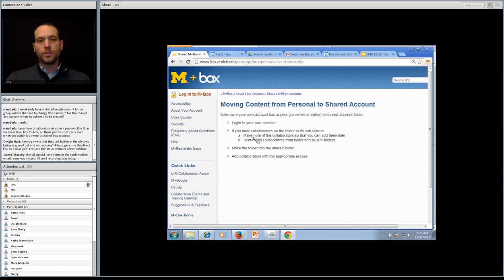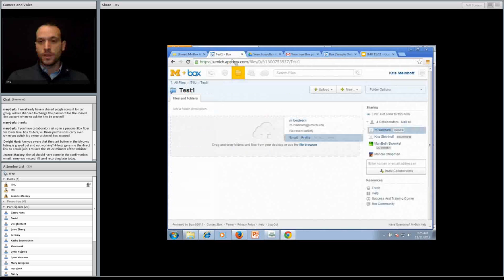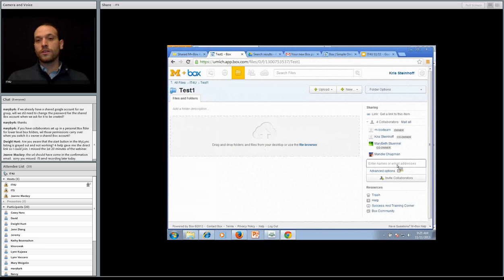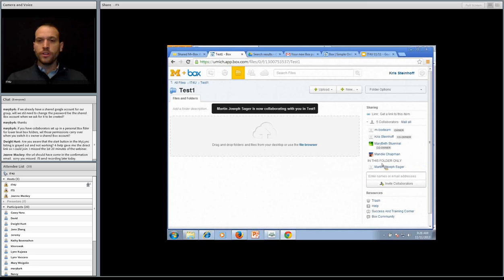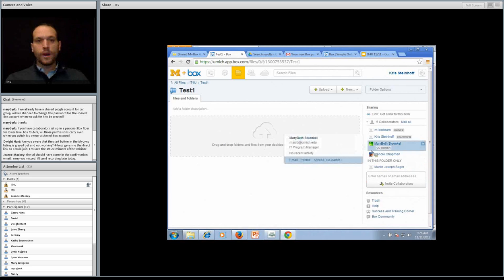For the most part, though, if your folder structure is very simple, if you have a list of collaborators at the top level, and that's the folder you're changing ownership of, and you don't have a lot of subfolders with different kinds of collaborators on them. For example, if we have a different collaborator on this folder, let me see, what can I add here? We'll add my colleague Martin. So he'll be added as a collaborator on this folder. And you can see this section here, in this folder only. And I think having the collaborators in this folder only is where things get a little tricky.